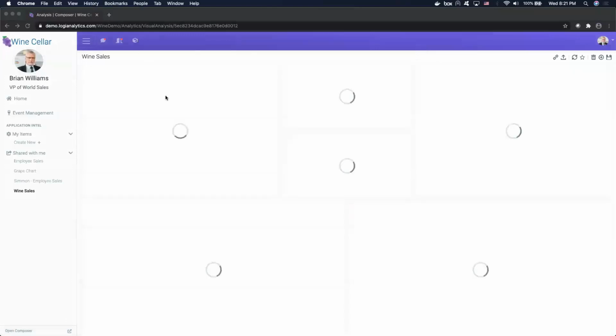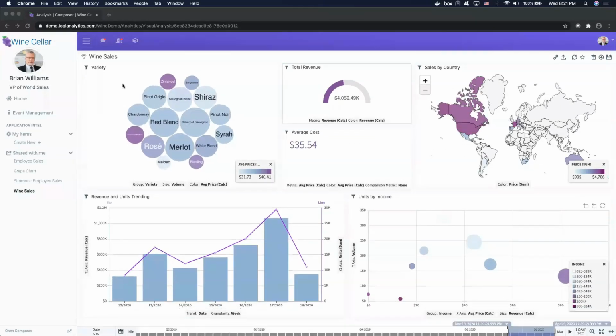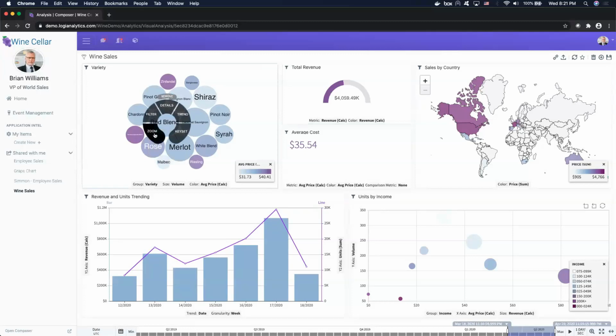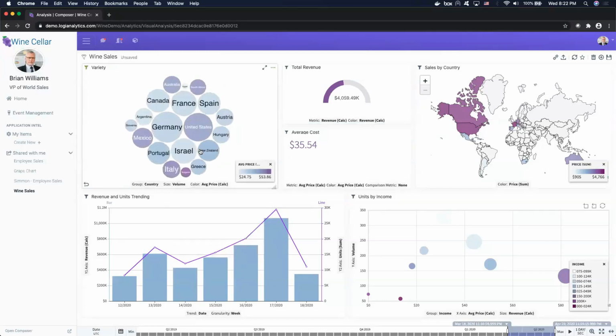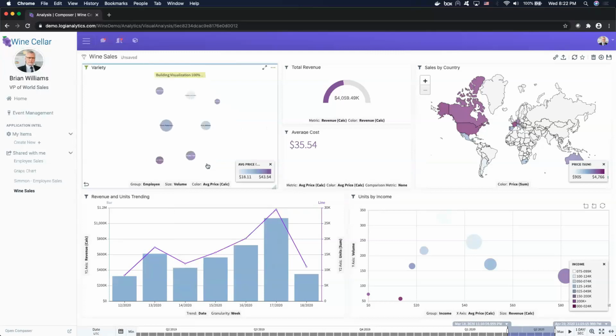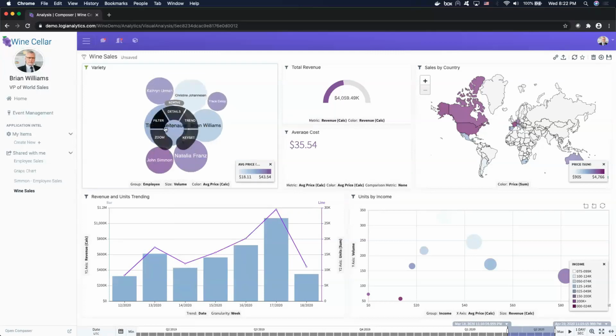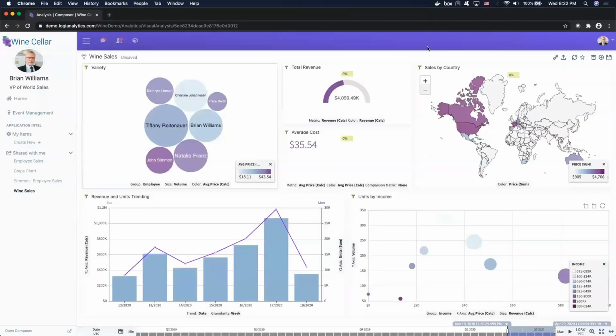So in our case, we can also offer Brian more of an open-ended, very self-service type of workflow so that he can jump in immediately inside this dashboard, slice and dice the data however he wants to, look at which country, what region has been selling the most wine, and divide it up to see which sales rep is the most performant, and perhaps filter down his entire dashboard easily with just clicking through buttons.